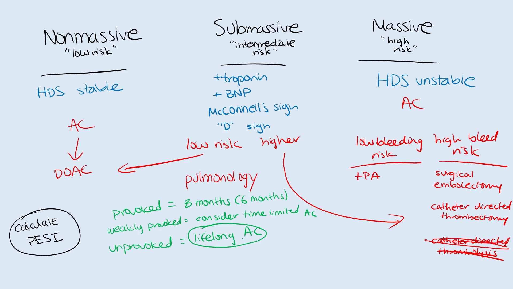One common question comes up: what if a patient had a provoked PE because they have cancer? Would you only treat for three to six months? Well, in that situation, the provoking factor is still there. You have not removed the provoking factor. If the patient's still going to have cancer afterwards, then you need to initiate them on indefinite lifelong therapy until the provoking factor is removed. So in that case, it is provoked PE, but you're still going to do indefinite anticoagulation.